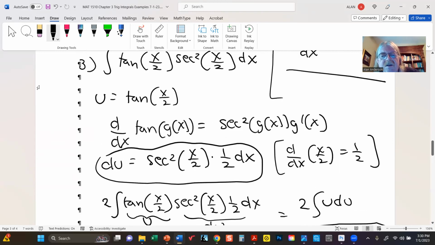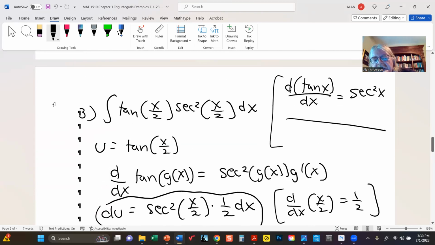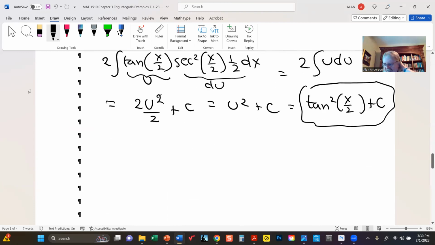So there's a couple of tricky parts to this. First of all, even if we're using u substitution, if we'd inadvertently chosen the wrong one, u equals secant squared of x over 2, we would have realized pretty quickly that we do not have the du that we need. But the other tricky part was recognizing that the derivative of tangent x over 2 is not just simply secant squared x over 2. We do need to take into account the derivative of x over 2 through the chain rule. Okay, but now we're done with it. Excellent. All right, what's next?